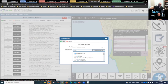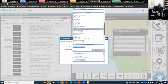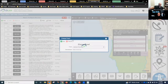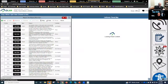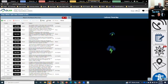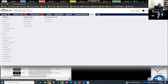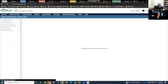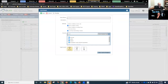If they wanted to switch to a slideshow or something like that, they could do a lot of that without needing a lot of training to swap to a different view or a different map. So it gives them the capability to change out panels on either side to show different data very quickly and intuitively. When it comes to drawing out boards on the admin side, admins can come in and with just a couple of clicks really design a new board. It really is as simple as dragging and dropping panels and saying, I want to display this, and display it this way. It makes it really easy. We won't do the full demo of it, but as I'm talking, I'm just doing that.